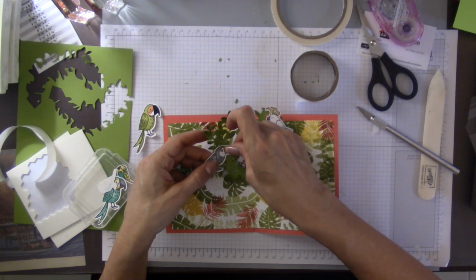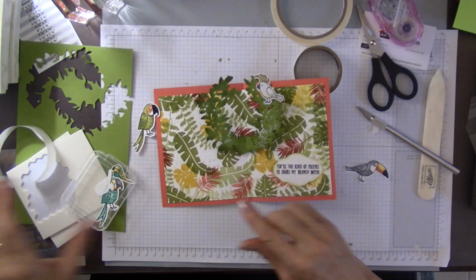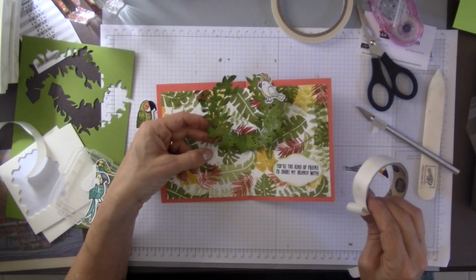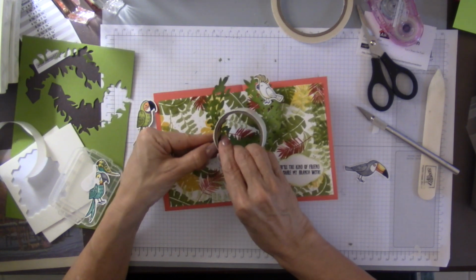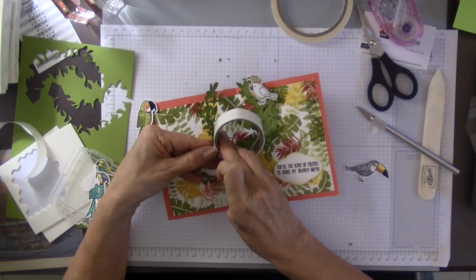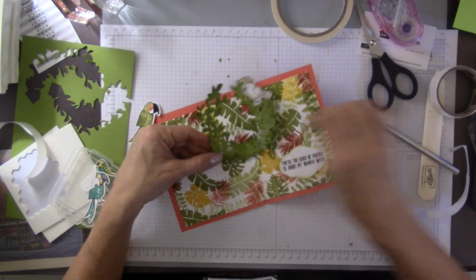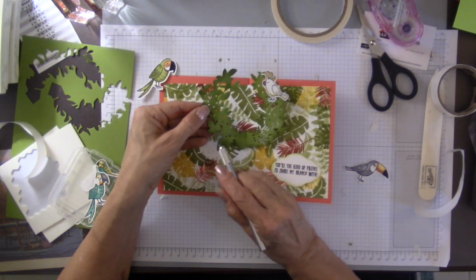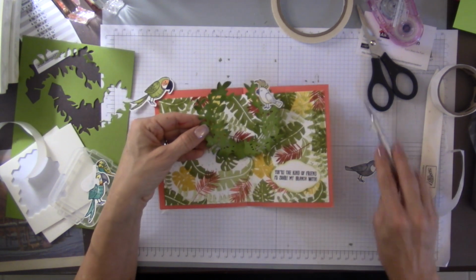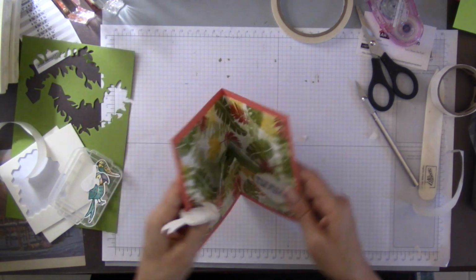Here's my big bird here. He can stick out a little bit, so I'm going to take advantage of this big piece right there, and I'm going to put a glue dot. And maybe I'll put 2 glue dots. And if it's off the edge, which this one is kind of off the edge of my leaf, I'm just going to take my X-Acto and kind of roll it back onto my leaf. And put my toucan right there. Okay.